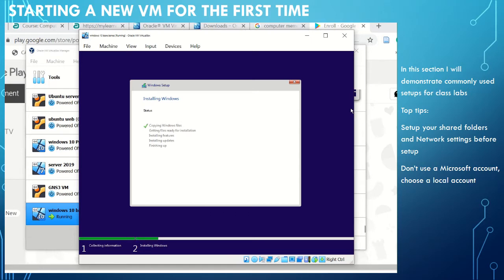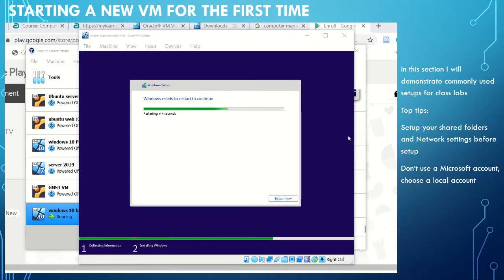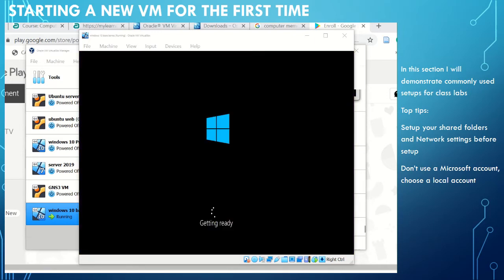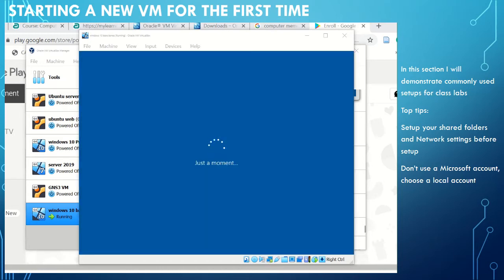And there it is. It's now going to install. Now it'll take a little while, so I'll resume the video when it's at the finishing up stage. And there's a wee restart just after the finishing up's happening, and we'll move on to the next part. This is the machine getting ready after restart. After the restart, you'll get a screen saying just a moment. Obviously it'll be more than just a moment, but it'll get there.